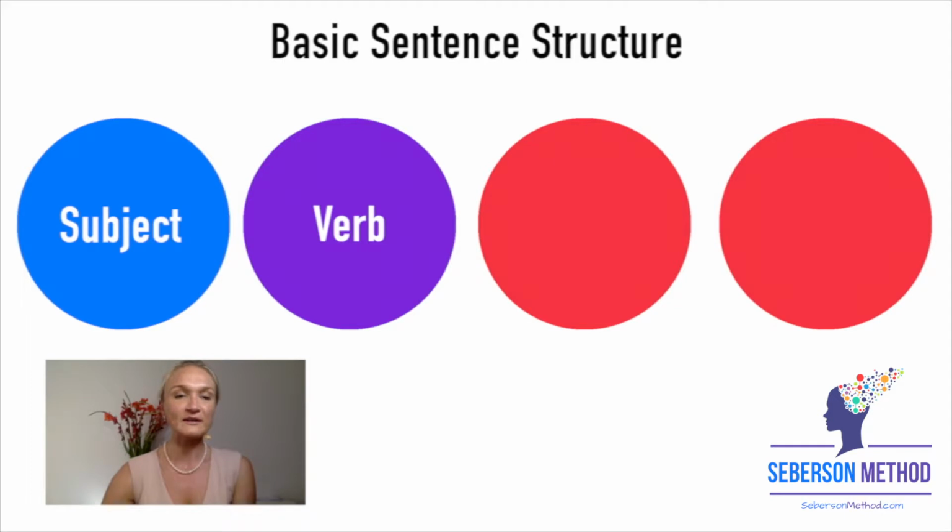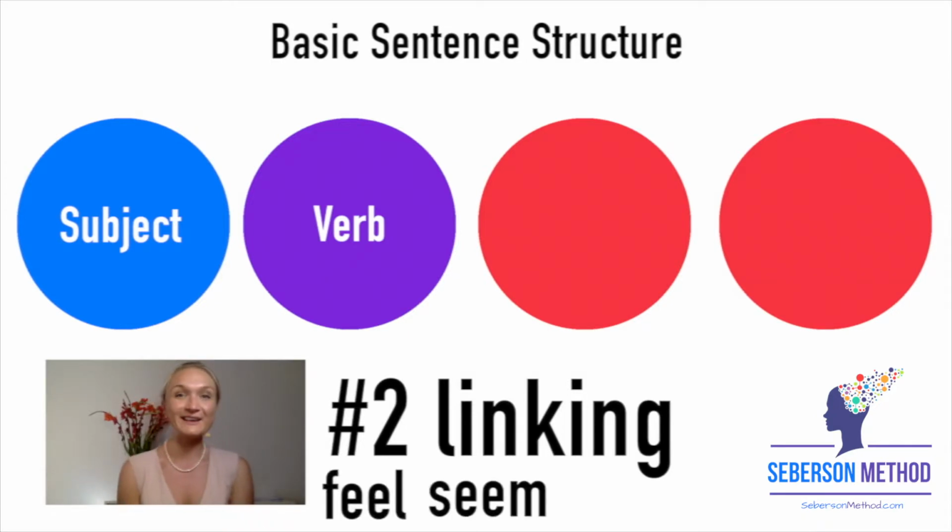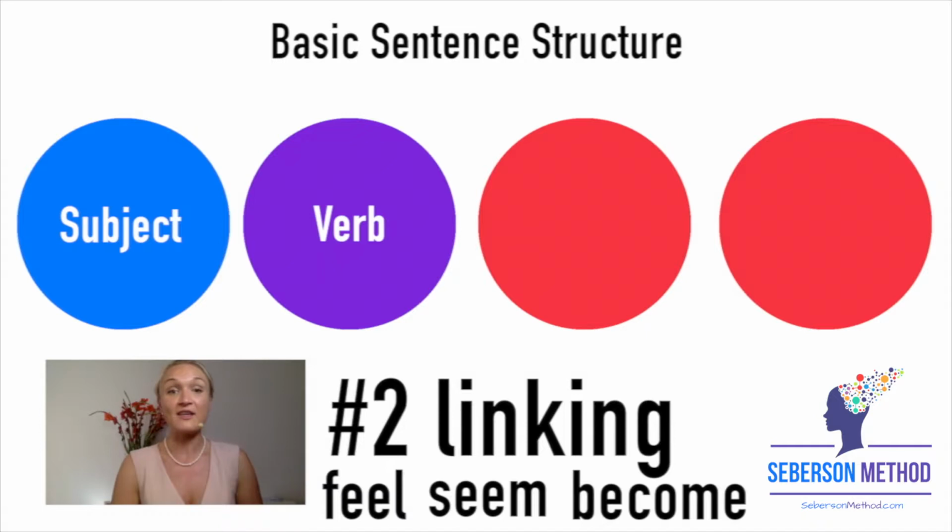The examples are like this. "This is a novel." The verb here is "is." "He was late." "Was" is the conjugated version of "to be." "I am here." The second type of verb is a linking verb. Linking verbs are words like feel, seem, become, and the main job of a linking verb is just like it sounds, it's to link the subject and the rest of the sentence.